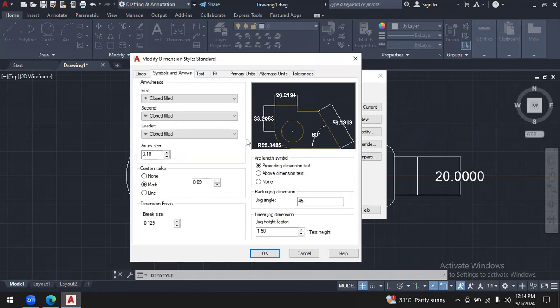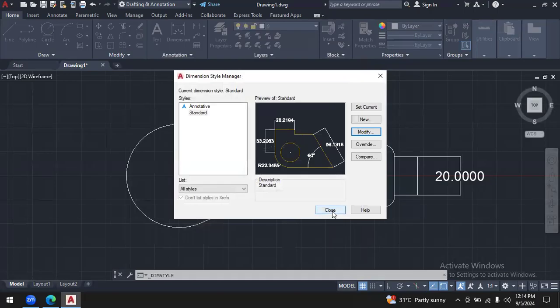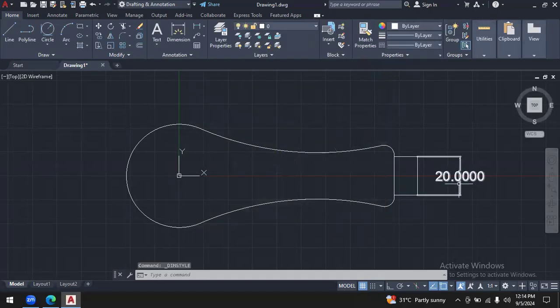So arrows here, first, second, arrow size. Yes, it's here. Just make it one, enter, close. So you see the arrow size has been increased.